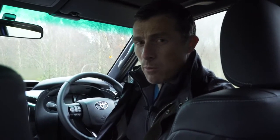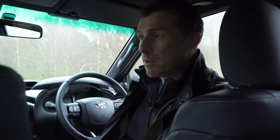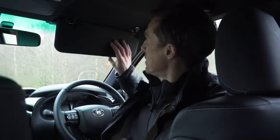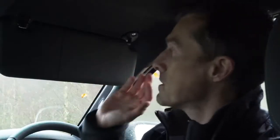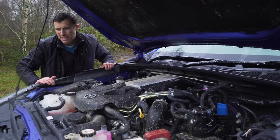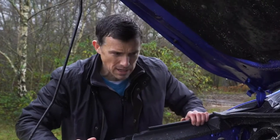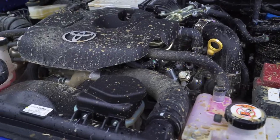Seeing as though a lot of the changes made to this truck are to help it appeal more to lifestyle buyers, so people who just want a pickup to be seen in, vain people, it's a bit of a miss they haven't fitted a vanity mirror for the driver so they can check themselves out when they look all cool in the pickup. The engine bay isn't particularly well sealed from the elements, so if you go for a bit of a hoon off-road or in some mud, then your engine can get caked in grime. That's going to be a nightmare to clean.